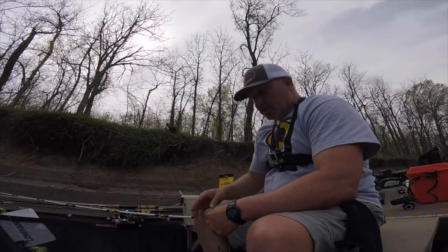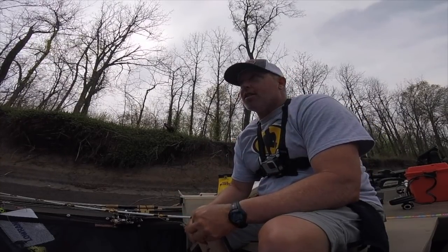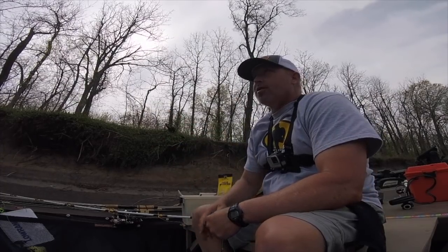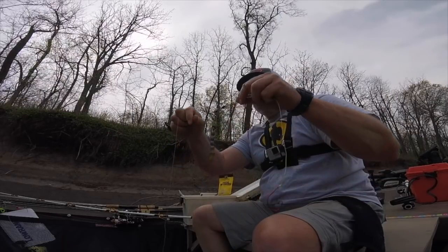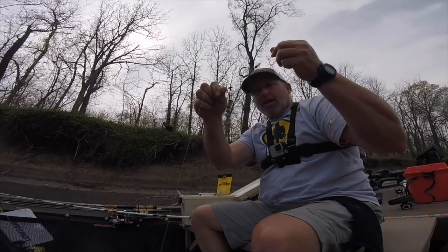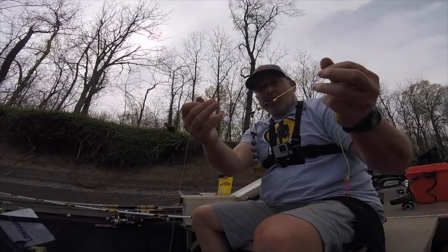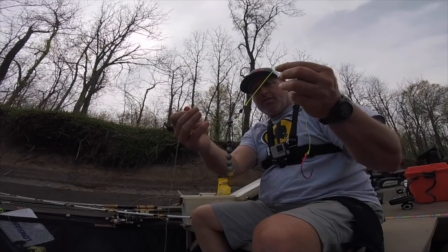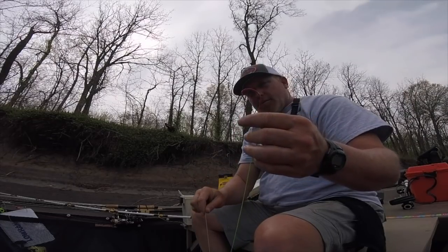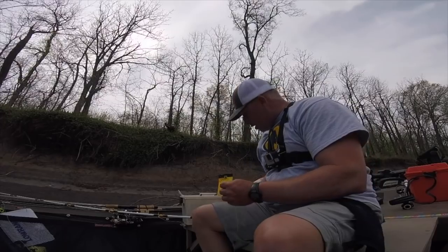And I'm going to show you a little bit about them, but I'm going to show you a little bit about my rig first. There's a lot of snags here in the Neosho River. As you can tell, this is an old muddy river, a lot of laydowns, a lot of logs. So I'm using a snagless sinker, Team Catfish snagless sinker, 1.5 ounce size. I got that clipped on a sinker slide, go down to a sinker bumper, then I have my barrel swivel, some Team Catfish mono. And on this particular rod, I'm going to go with a double action red 5-aught hook.